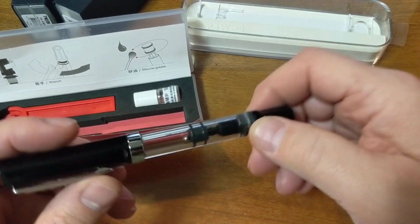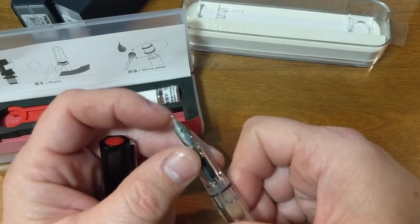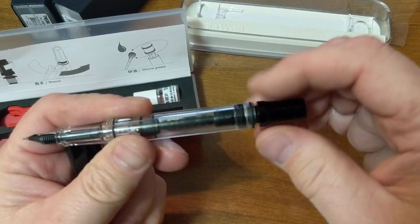I figured it'd be nice to have one. Everybody else does. Join the bandwagon, whatever. This one has a stub, which is quite nice. It's a very smooth rider. It too is a piston filler. However, the mechanism is plastic.